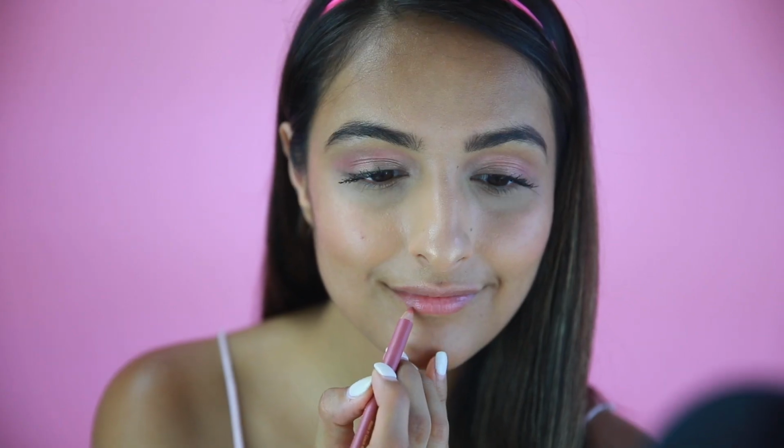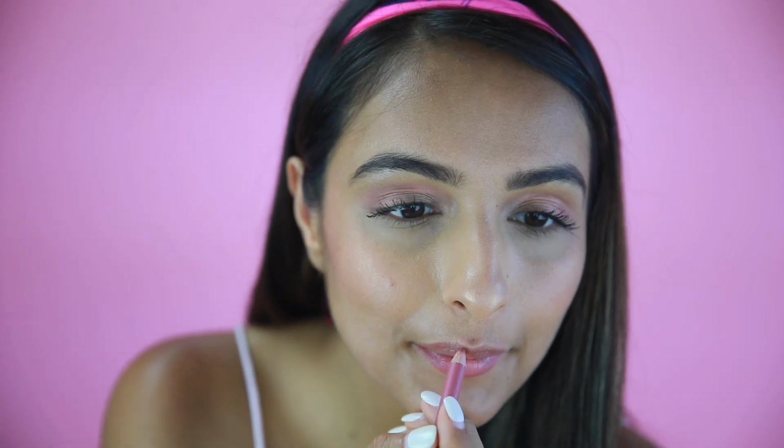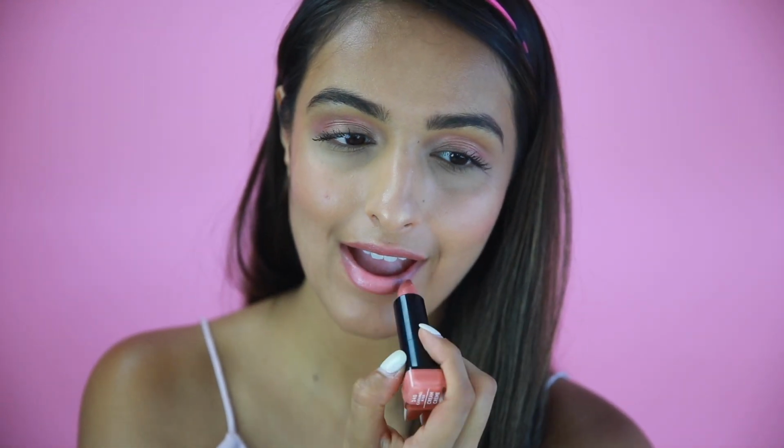Last but not least, I am going to touch on the lips. I'm going to add Milani's lip liner, and I like to do this just so my lips look fuller and more plump. I love how well this CoverGirl lipstick goes with that liner. This is in shade Caramel Kiss, and it's so creamy and hydrating.